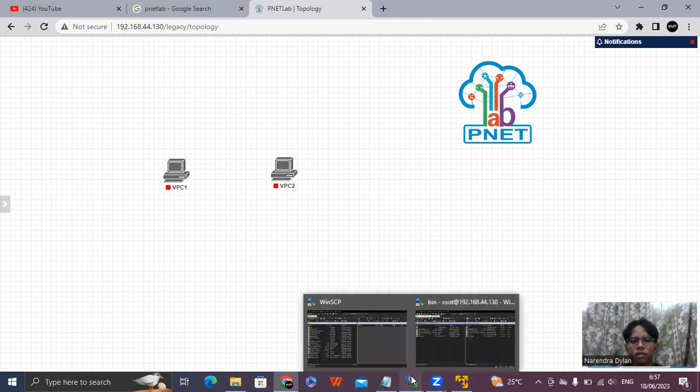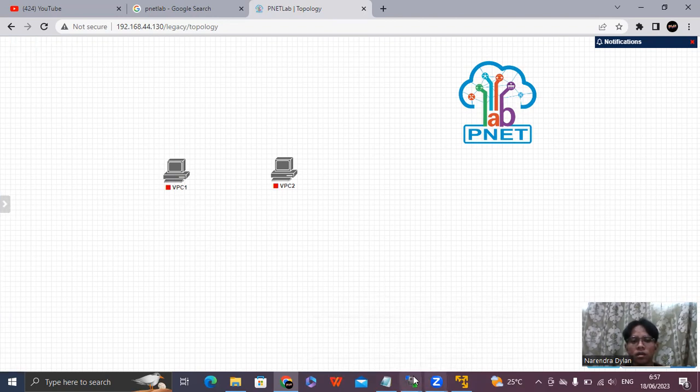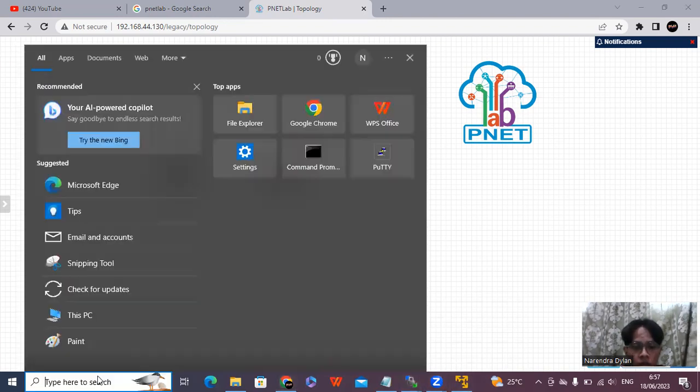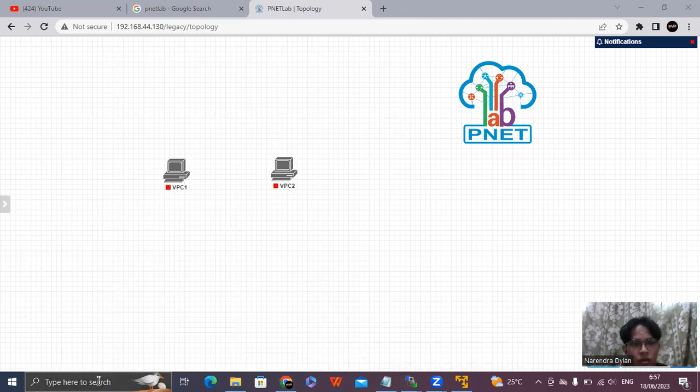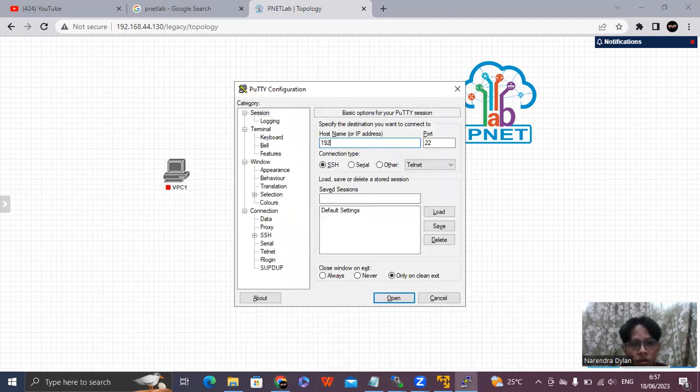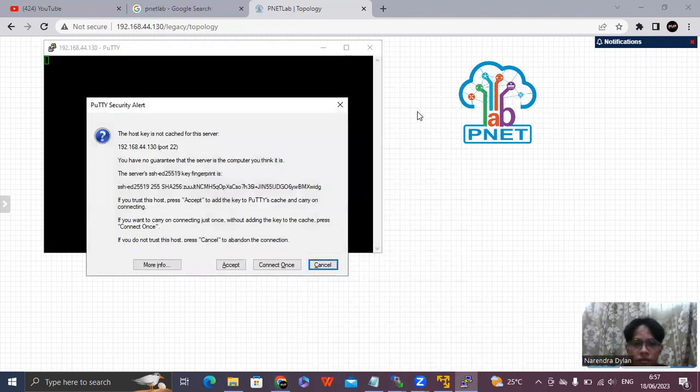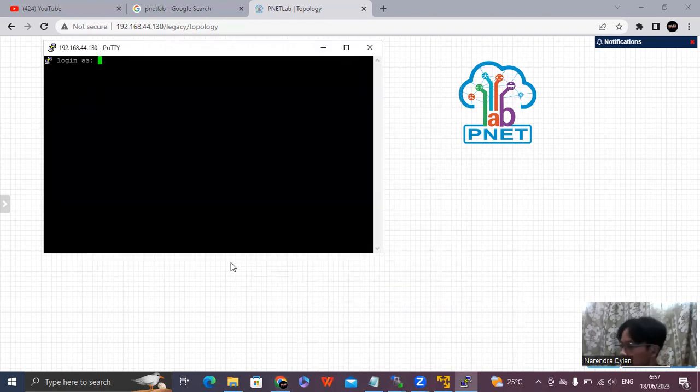For setting permissions, you can remote into the Pnetlab server. Okay, the password is pnet.